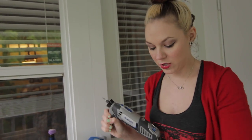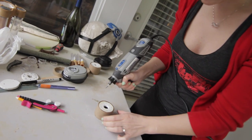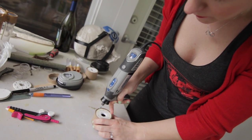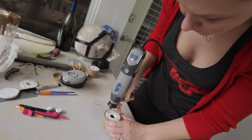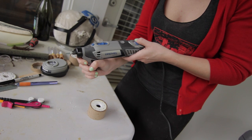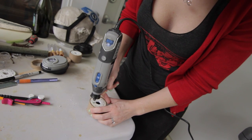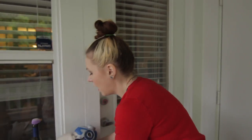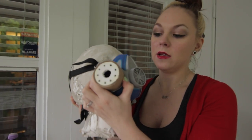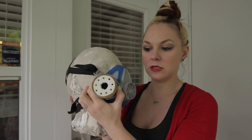Alright, so I'm going to take my trusty Dremel and I'm going to Dremel each individual circle. Can I go a little bit faster? Yes, I can — just clean up those edges. This way, whenever you put this on the mask, you're not blocking your airway, because that would be pretty bad — you need to breathe and stuff. So that should be enough holes and enough breathing area so I don't pass out during a con.